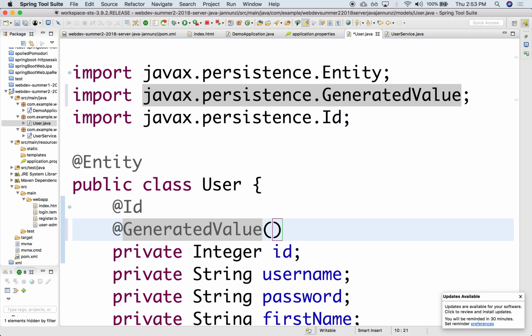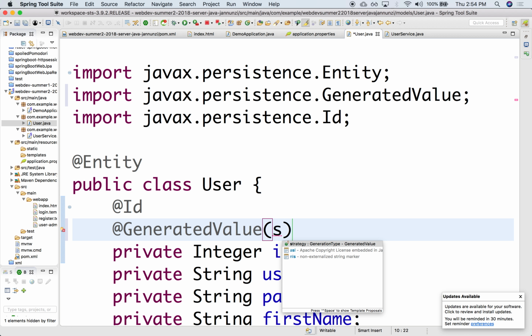There are many strategies depending on the vendor that you're using. If this is Oracle, typically there'll be a sequence from where to draw the unique identifiers. SQL Server or MySQL have different strategies by which they derive the unique identifiers. So you can configure the strategy.